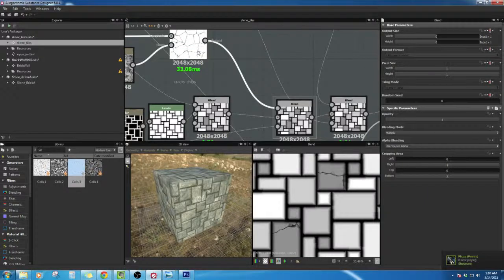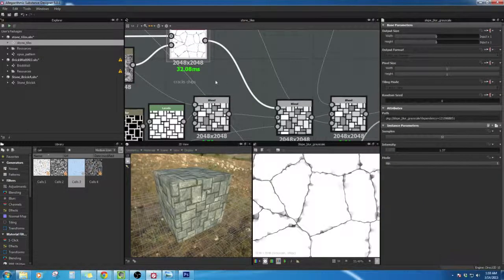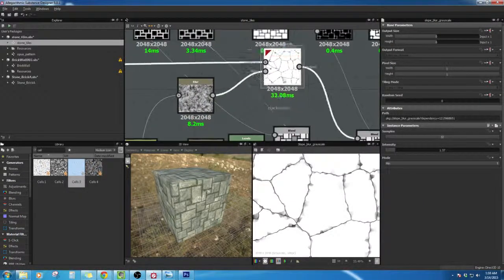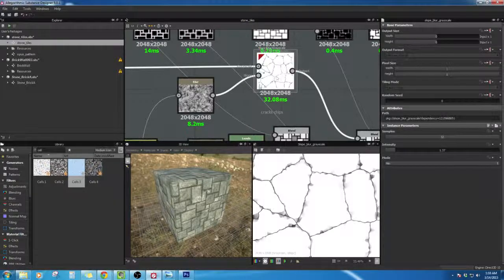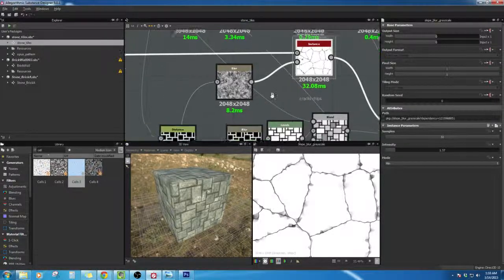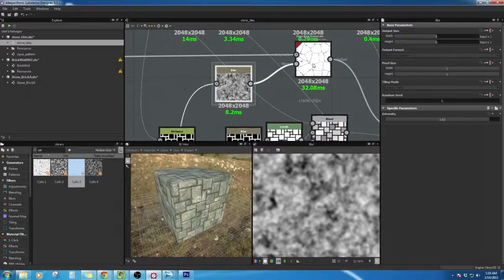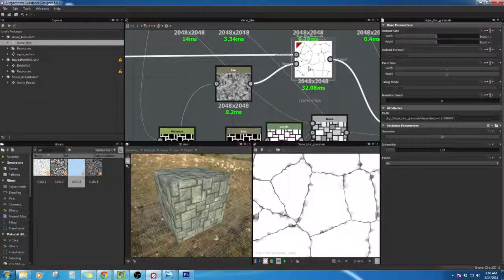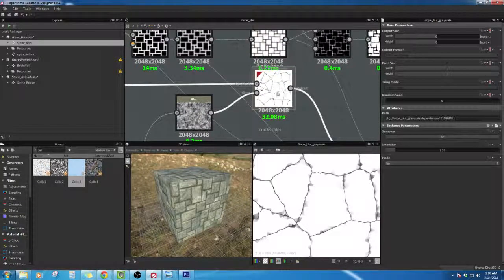Do you guys see what I'm talking about? How did it even get this? Blur into here, blur into here. Mode, min. That's just craziness, I'm telling you guys.